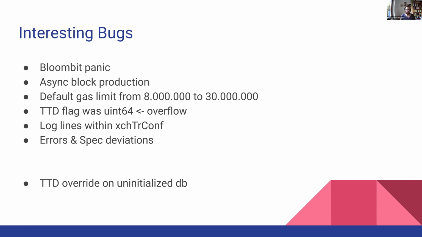There were some issues with async block production. Basically, we have these two calls, prepare payload and get payload. Prepare payload tells the execution layer client, hey, please create a new payload with these parameters, and then get payload gets these parameters. In the beginning, we did synchronous block production. Basically, when we got the call, please prepare this payload, we would create the payload, and then we would return the call. But that's not great because payload production might take a couple of 100 milliseconds. But as we've seen on this Ropsten thing, it could also take 5 seconds. And so we had to make this async.